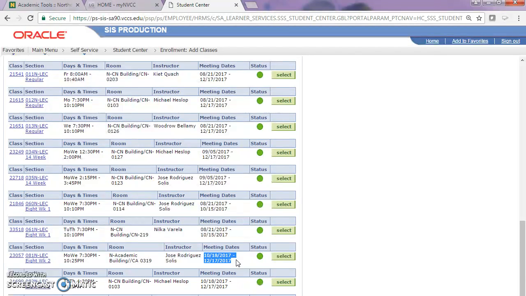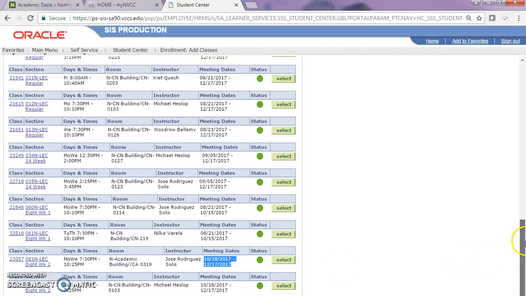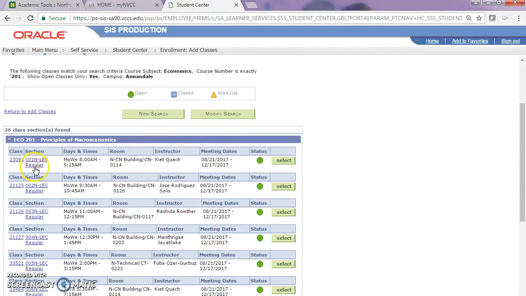So these shorter classes usually have longer meeting times, or sometimes they're hybrid classes, which means they're partially online and half on campus. So you're still getting the same amount of content, you're just getting it in a shorter amount of time, so the class is going to go at a much faster pace. If this is your first semester with us, I usually just recommend taking something that's a regular academic session, 16 weeks, because that gives you the most amount of time.